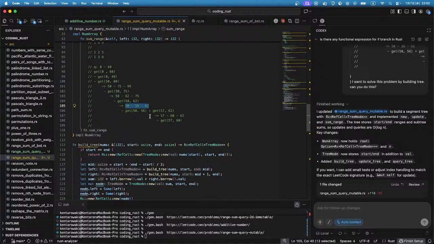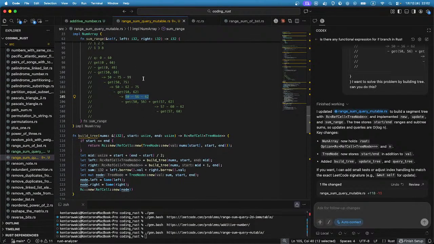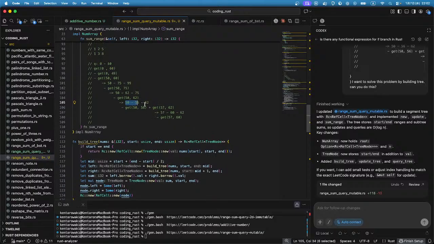And so we repeat this procedure, and we can get this left part, 50 to 56, and this area is included in this area, so we can use all of them. We can use this value, right?